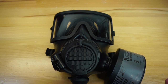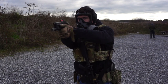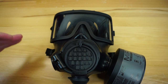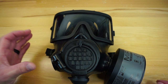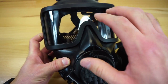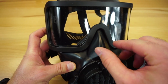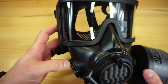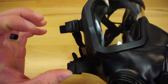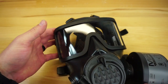Although you still had some ease when it came to shouldering a rifle with the 7M, the trade-off and the downfall is you had much less field of view through the lenses — more restricted. It was not quite as restricted as an older Israeli mask or other surplus masks, but it was still restrictive. Fast forward to the 8M — they decided to combine the two features together. We have a very unique full-face visor up front that dips up with the nose section, and that allows for easier ability to get a sight picture on a rifle while dipping the visor down as low as possible to give you much better field of view. I actually think the visor looks pretty awesome as well.